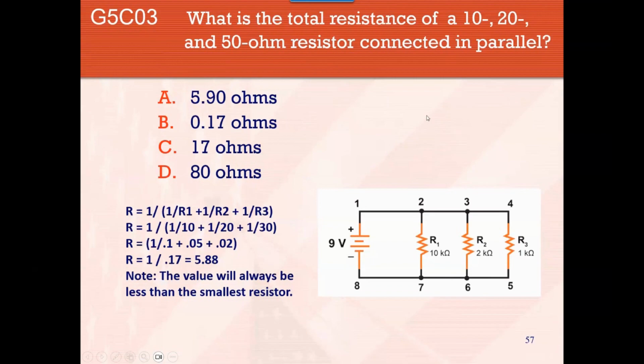Now, there's another question coming up, so we'll prep you for that one. What if all three of these resistors were the same value? Say they were all 100 ohm resistors. Then what would the resistance be? Well, we know it's going to be less than 100 ohms, but since the three are all the same, we can just divide the value by 3, 100 divided by 3, and the resistive value would be 33.3 ohms. So when you have three in parallel that are the same value, it's very simple. But in this case, they were 10, 20, and 50 ohms. So we came up with 5.88, which is close enough to 5.9.